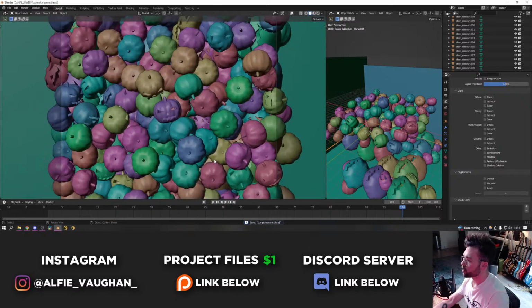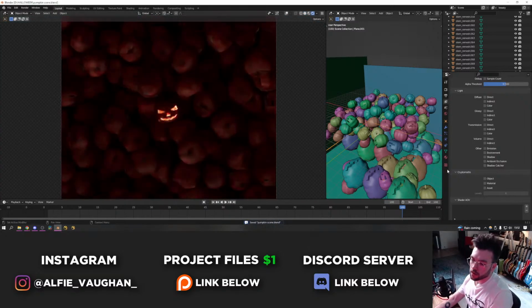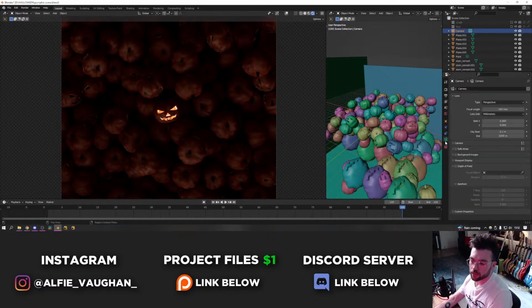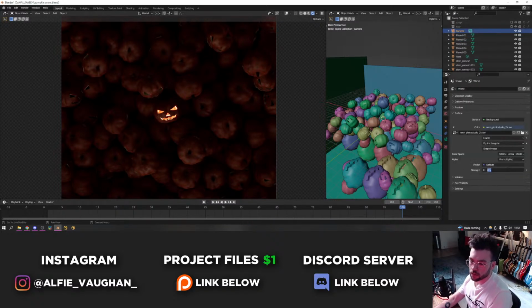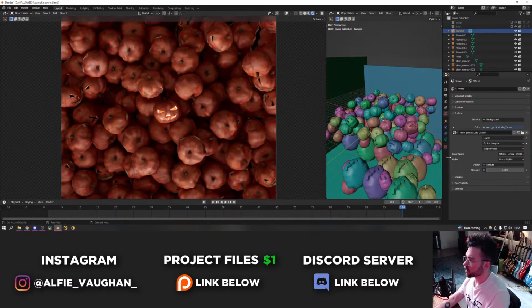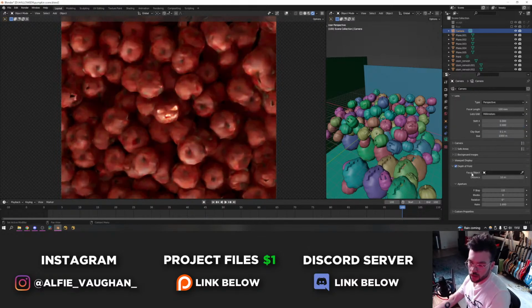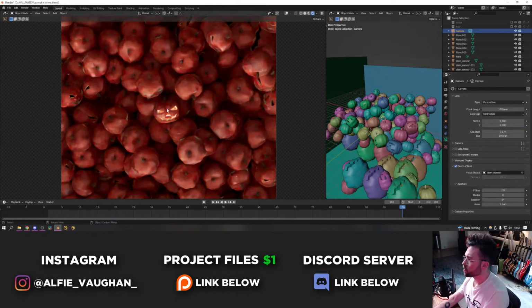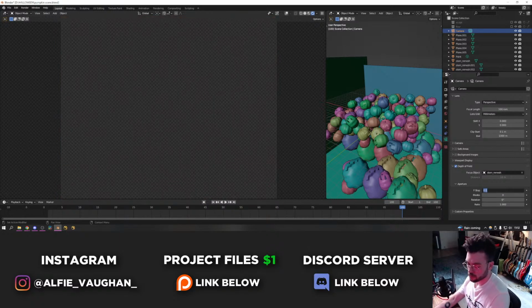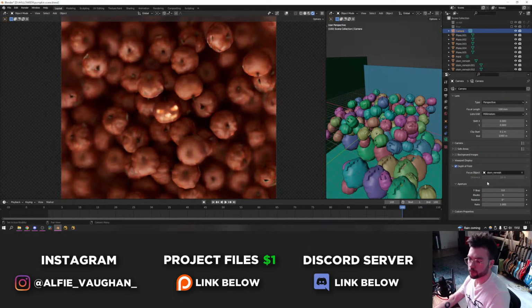Let's try it before we render it for too long. Camera. Let's just try this for now. So I can actually see. Depth of field. Set it to this one. 0.2. 0.1. I don't think there's enough depth.